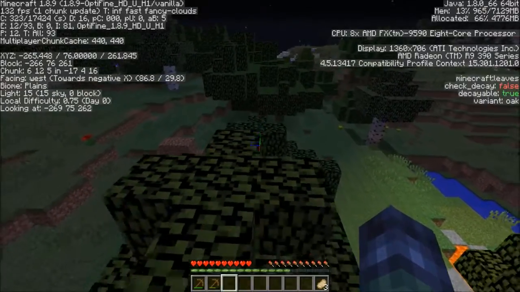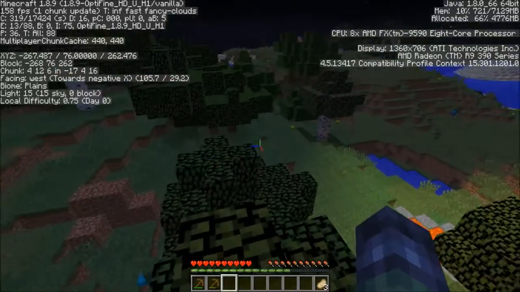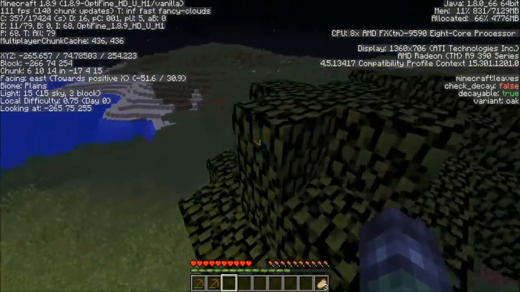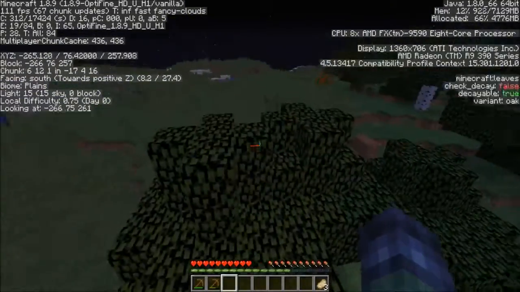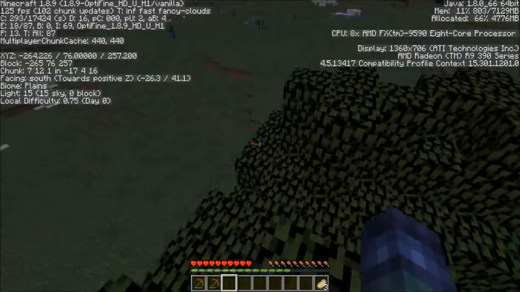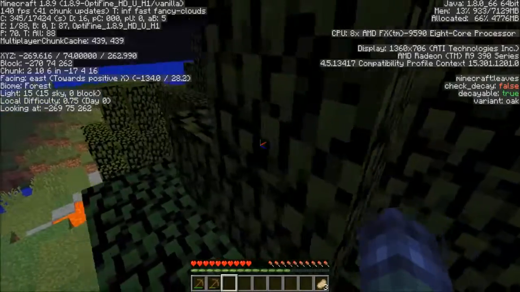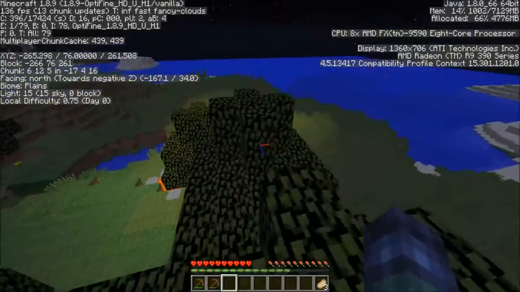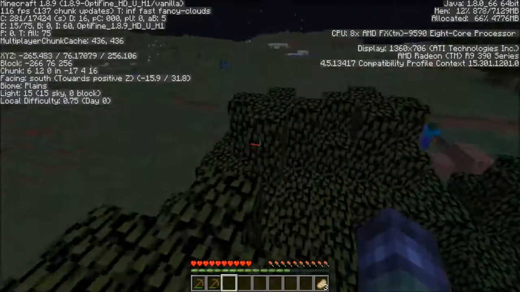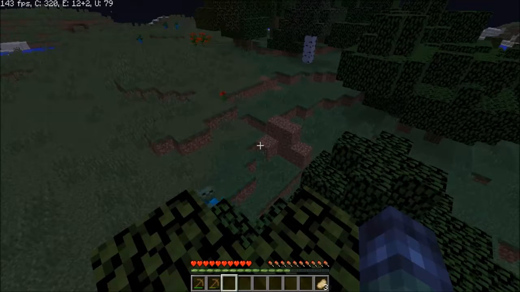9590. I got 16 gigs of RAM, but I only allocated 7 to Minecraft. I have an R9 390, a really good graphics card. I could probably run shaders if I really wanted to, but I'm not, just to get high frames, around probably 90 would be the lowest. But yeah, let's get right into Minecraft.